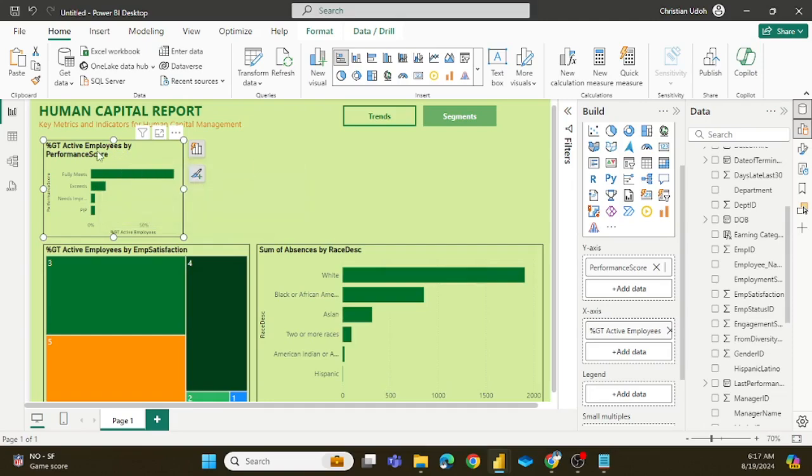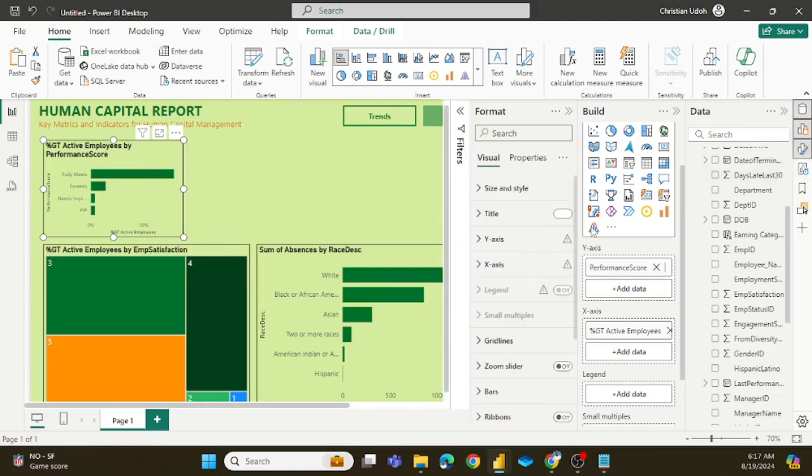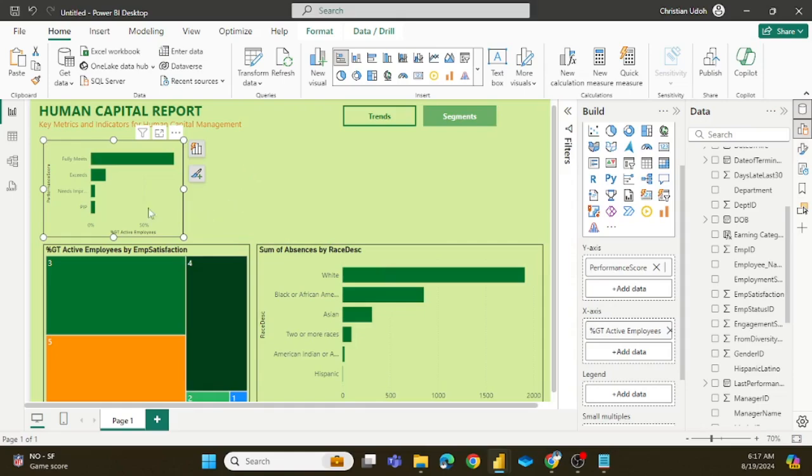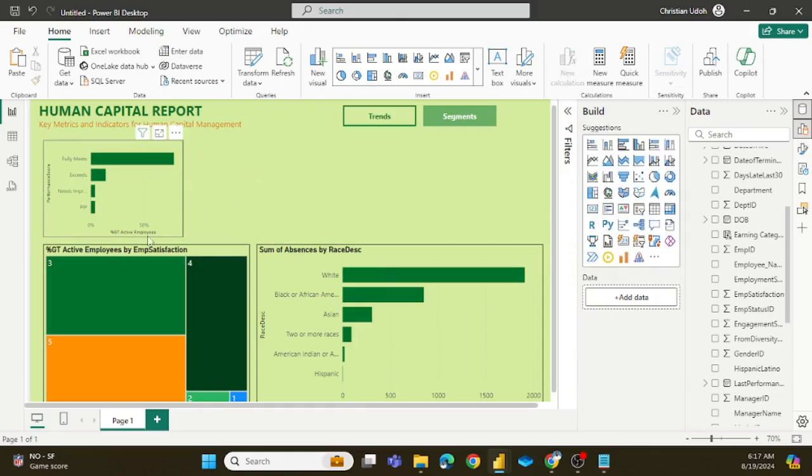I think the name here is too long. I don't like my title; it is too long. I think I can even turn it off so I can have more space. Beautiful. So I have more space there. So I can see performance score and active employees. All right, so I can see the percentage of persons that meet the requirements for the organization.